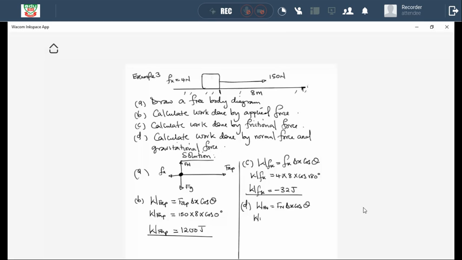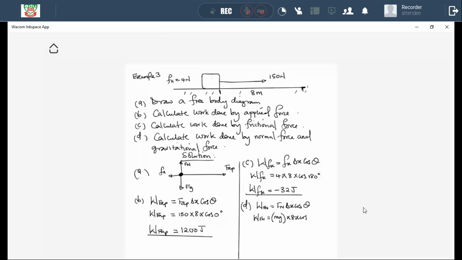So work done by Fn is equals, how do we calculate Fn? In this scenario, your Fn is equals to Fg, right? So which is also equals to mg. So this is going to be mg representing Fn times our displacement, which is 8 times cos. Now, I'm not even going to worry about mass because our theta is going to solve all our problems.